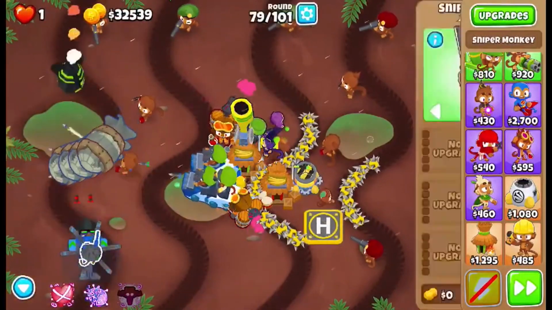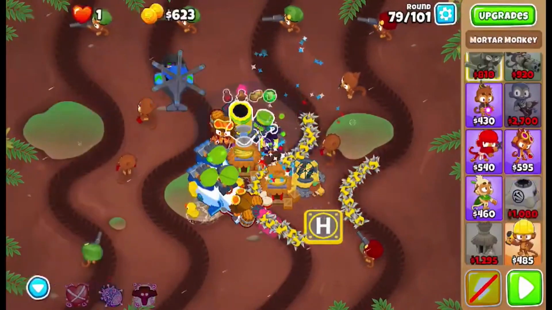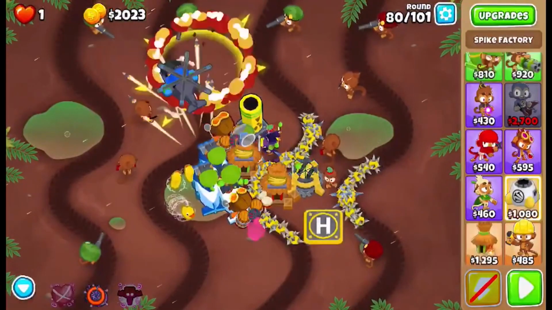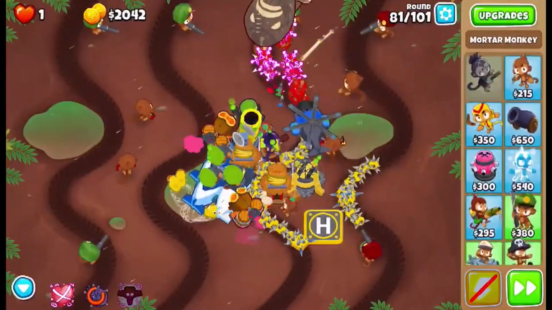And this is really easy on PC, but if you're on mobile, like me, it's really difficult because you need to do that micro while bringing the heli down. And once I almost bought big one, so you don't want to do that. After 79, buy Perma spike, and then we just hex 80.